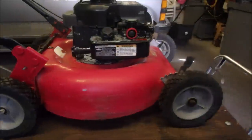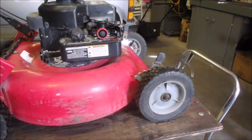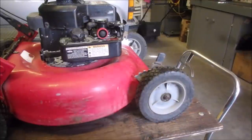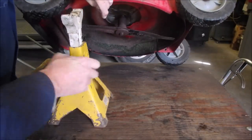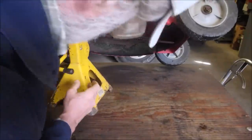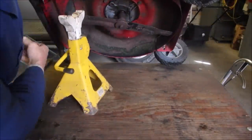We've leveled the lawnmower, and I think the bung is on this side. It'll be a 3/8 inch. Okay, you guys there watching? Good. Well, now let's get that oil out of there. Let's just have another peekaboo here. Yeah, it's on this side.